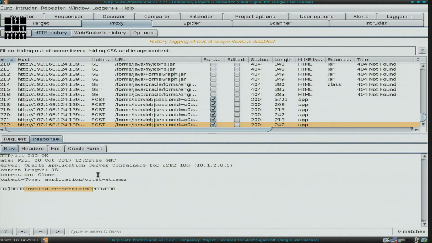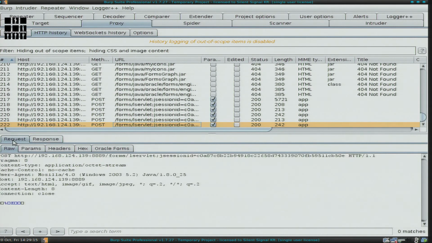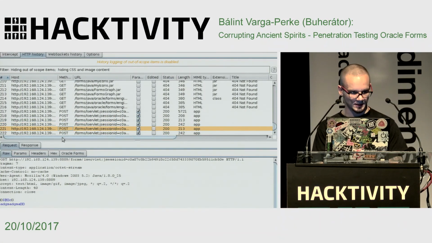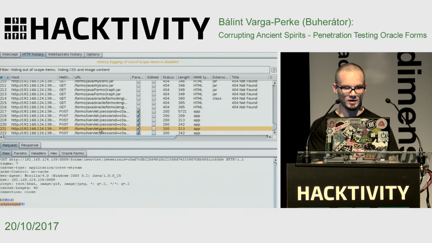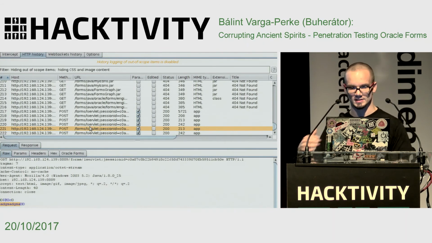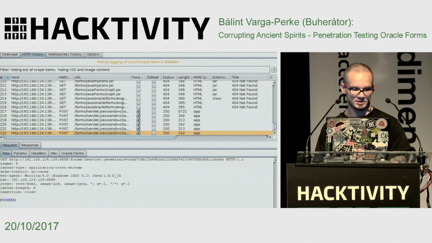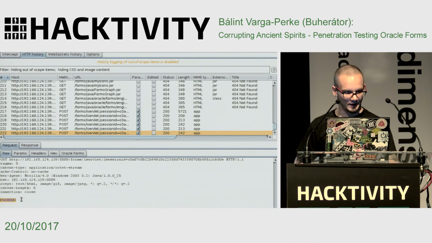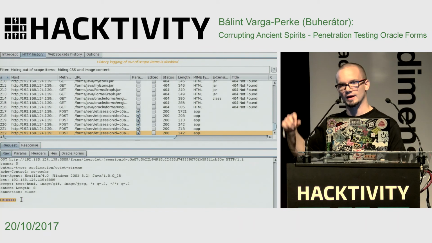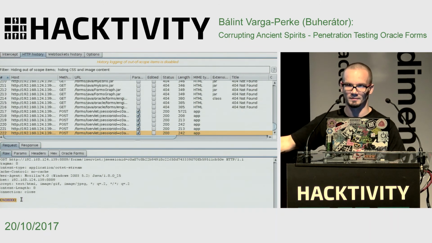Unfortunately, I have no idea how to increase the font size in Burp. I'm sorry about that. And here we can see the password that I provided, like this gibberish. What you have to realize is that this was the request that contained the new parameter, and this really short one contained that, okay, the user just clicked login.